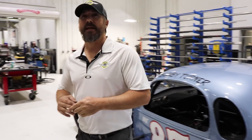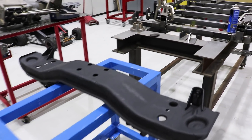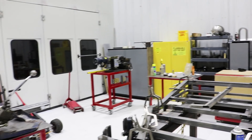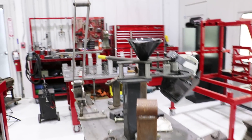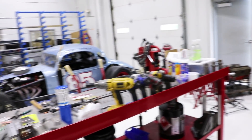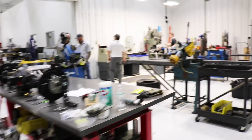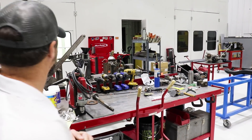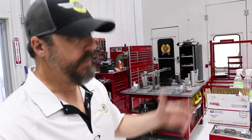So this is our hard fab shop. This is our mastermind, Mr. Steve Levitt. He runs the fab shop back here, and everything that we do is jigged up. He's the mastermind behind making all the jigs and fixtures — a world-renowned fabricator. This is a frame we built the jig for; it's a rear end going into a race car. Everything, like I said, is one-off — it gets jigged up even if it's just making one. That's a roll cage jig. All the tools and equipment you need to fabricate live in this area right here.